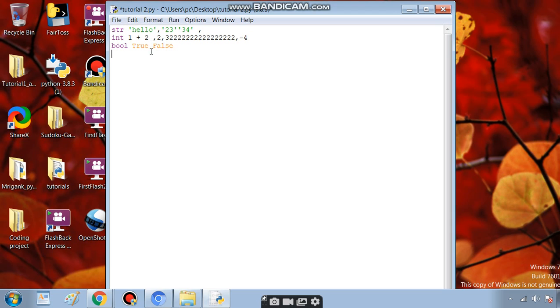I don't know what will happen for PyCharm and other editors. You should write the first letter of True and False capital and the rest small. The last one is float. Floats are numbers with just decimal points, like this. So yeah, these are numbers.